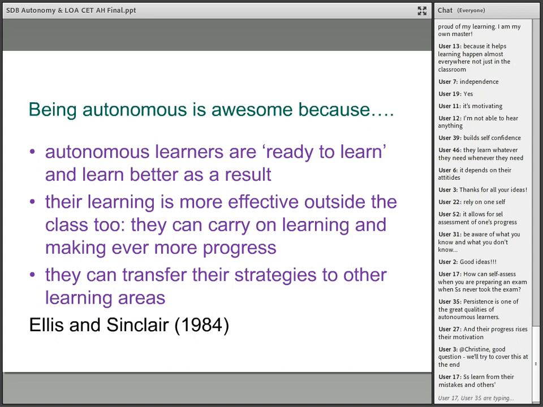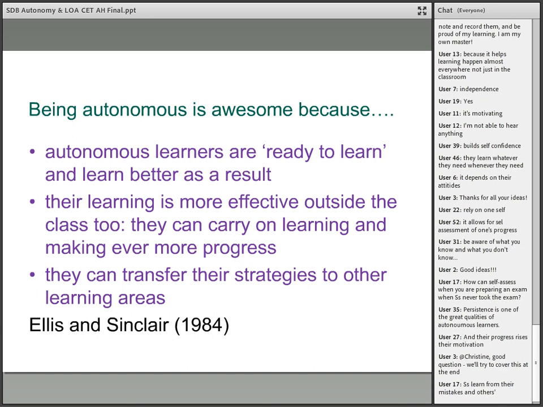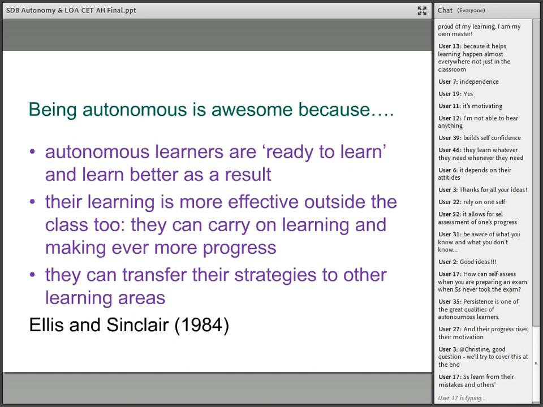In other words, that they learn how to assess their own learning so that once they leave the formal infrastructures of education, they're able to continue to learn, to develop their own learning themselves. And I think those are very, very important points. Now, what does that mean in terms of teaching, and what does that mean in terms of learning?